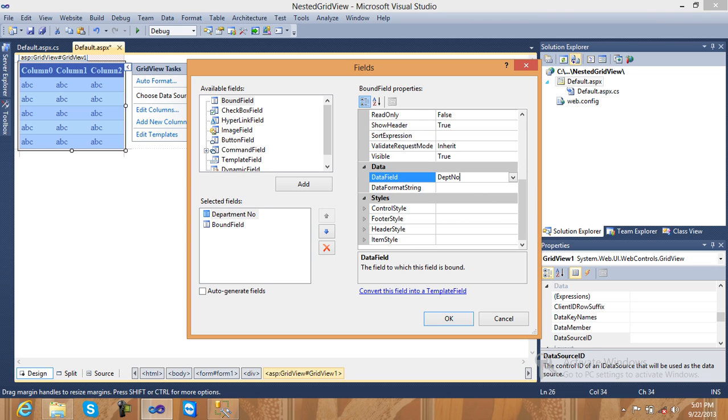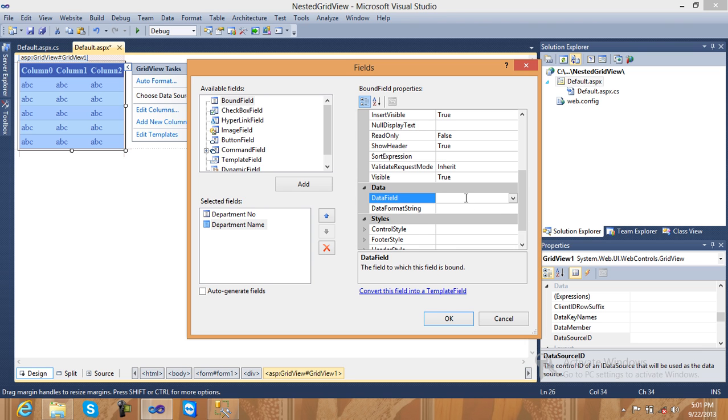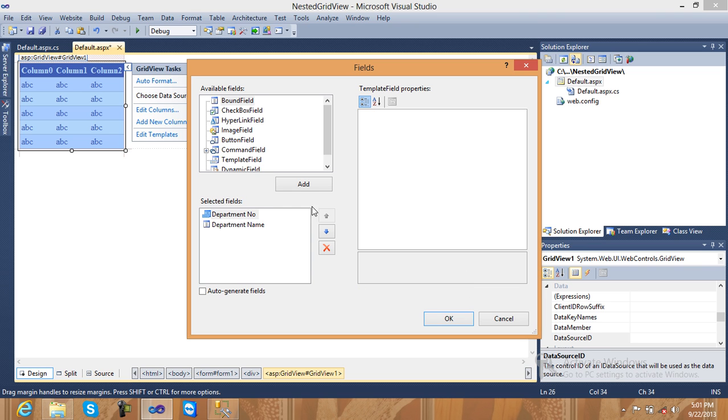My column name is department number. Another header text is department name, and data field means column name is the name.